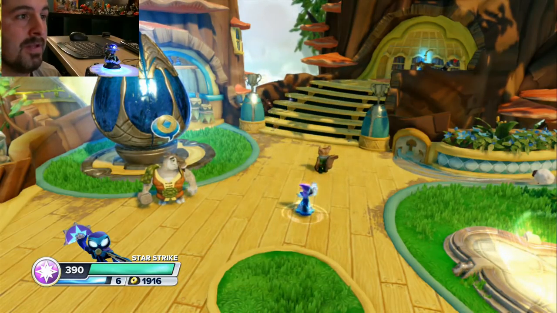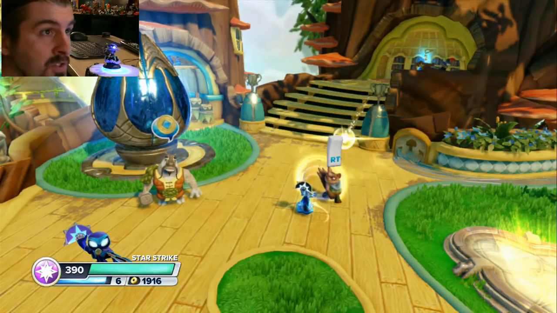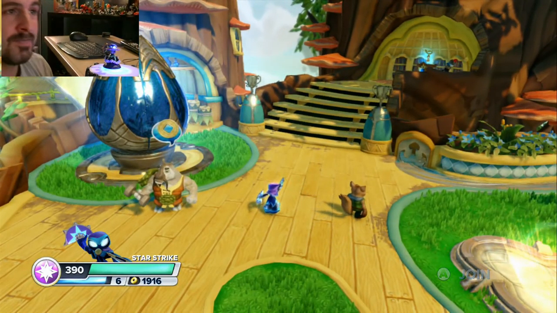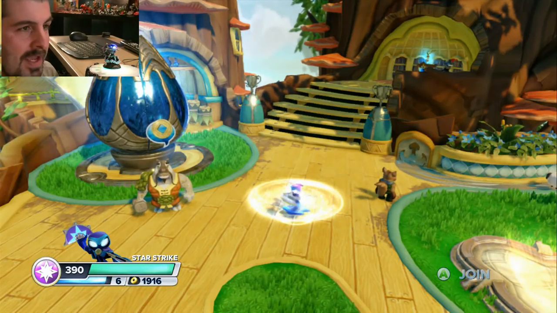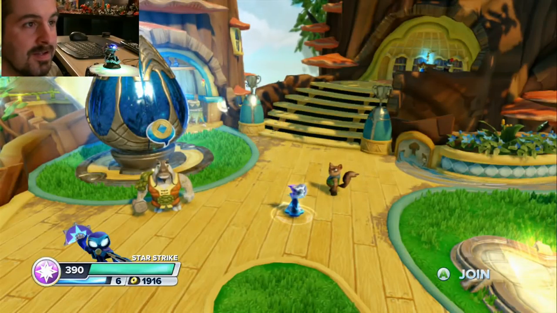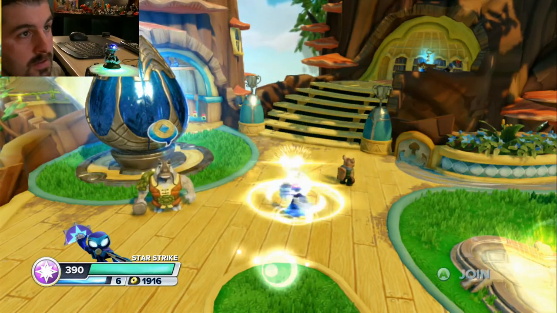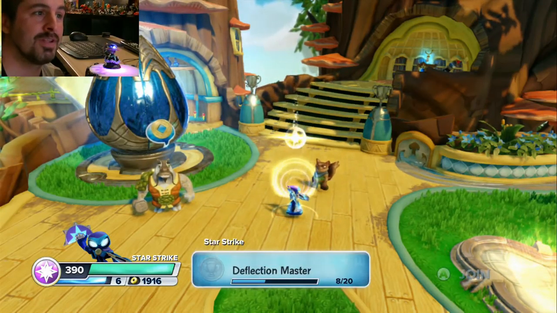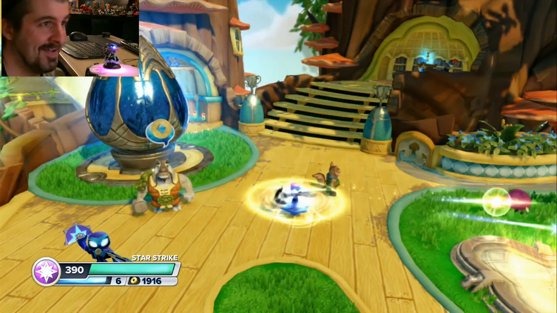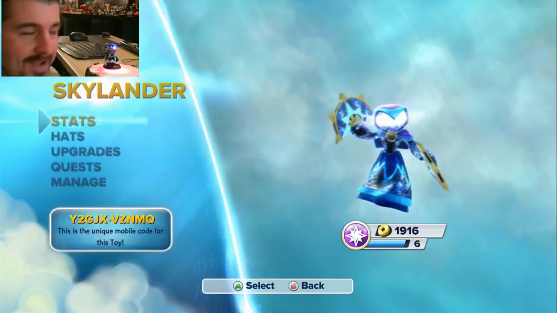See? Deflection Master. I'm almost gonna get it. Oh, I gotta get to 20. Oh, then I get a star. You have to do it 20 times. I think I got it, almost. Anyways. Like I showed you, just keep spinning and you get a star for this if you do it 20 times. Anyways, I'm not gonna do it now. I'll do it later. 8, 9, 10, 11, 12. Oh man! Alright, anyways.